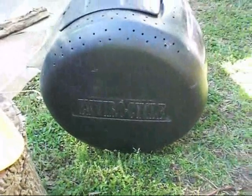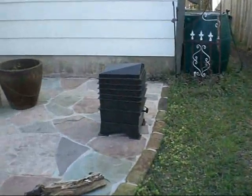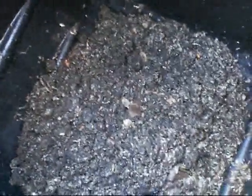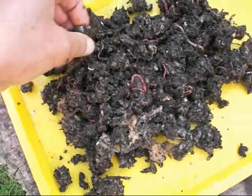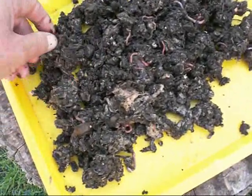I'll show you what I mean. Over here I have my alternate worm bin — that's the one that I need to make new bedding for because it's getting too funky. And this one is the one I harvested more recently and made new bedding with that fine paper I just showed you. Hold on, I'll show you how the worms like it. As you can see, these little paper pieces decompose very fast.